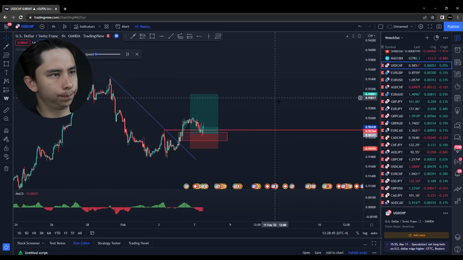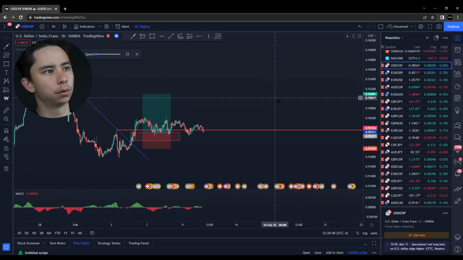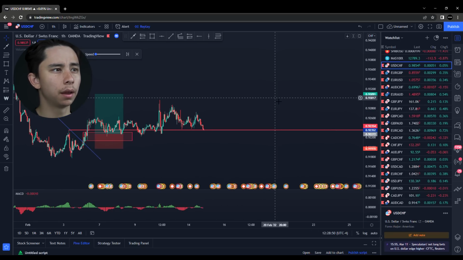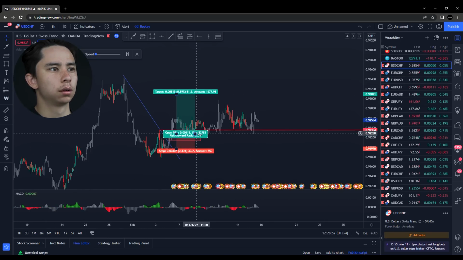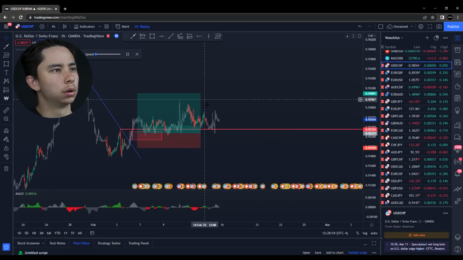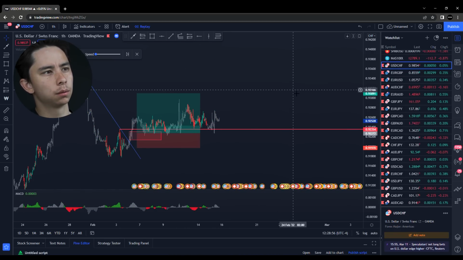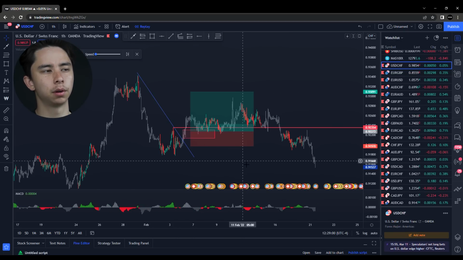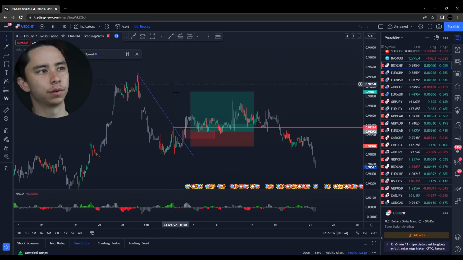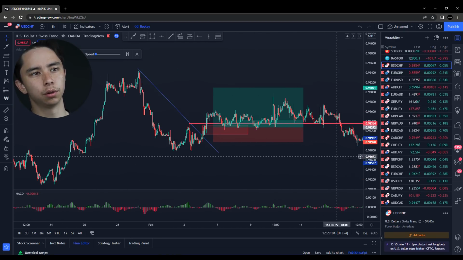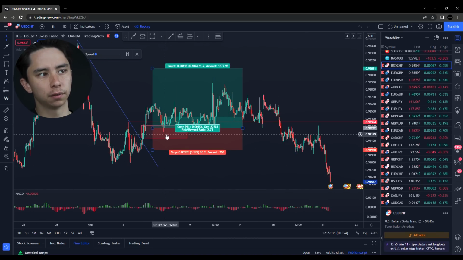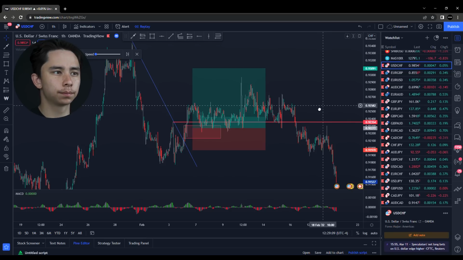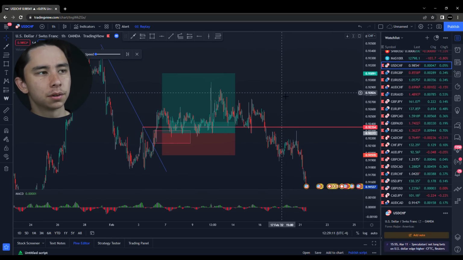So then price comes back, pulls into some liquidity, and then comes straight up into some profit, and then we'll see, we could either get stopped out here or price. Yeah, so we got stopped out here. Obviously our take profit wasn't in a good position, but you can see how price pulls back into the liquidity and then goes up a little bit. And then the same thing just happened here, right?